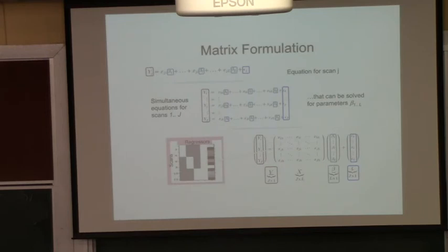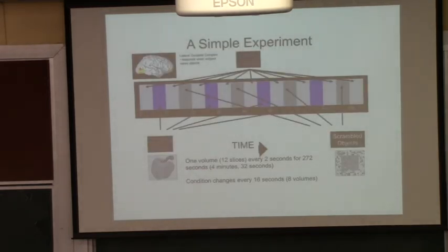And so the matrix formulation looks something like this. You have Y, which is your image, and your different betas for different task conditions. You do this over all your scans, from the first scan through the J scan, so basically that's the full time course of your experiment. And then you regress to find the beta weights relative to your experimental conditions.